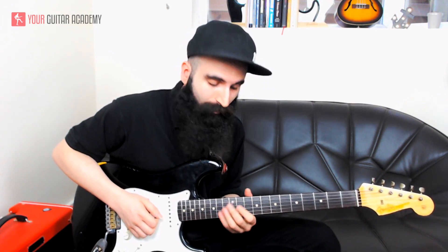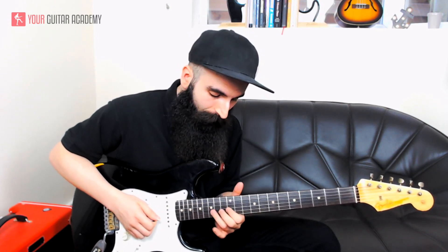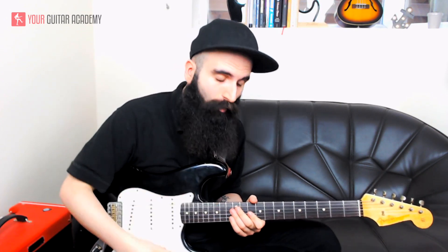Then we are going to get into position one — shape one of the D minor pentatonic scale on the 10th fret. We'll be doing this with a slide back using three fingers with the ring finger to the 12th fret very quickly twice, and the second time you also do a pull-off to hear the sound of the 10th fret of the G string. So basically, putting together this beginning, that's what happens in the first little part of this solo.